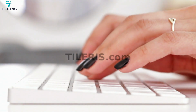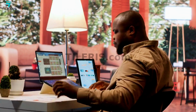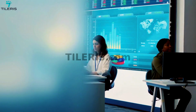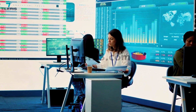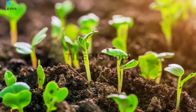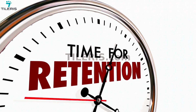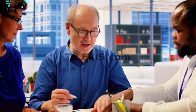Once the key is in use, you've entered the active phase of the key lifecycle. This is where PGP key management becomes a daily concern. It's not enough to just hand over a key and hope for the best. You need to monitor its usage, ensure it's not compromised, and establish clear policies around how long it should stay active. Expiration dates are a helpful tool here. They give keys a defined lifespan, which reduces the risk of old, forgotten keys becoming security liabilities. A 1 or 2 year validity period is a good standard for most organizations. When the expiration date nears, the key can either be renewed or replaced, depending on internal policy.